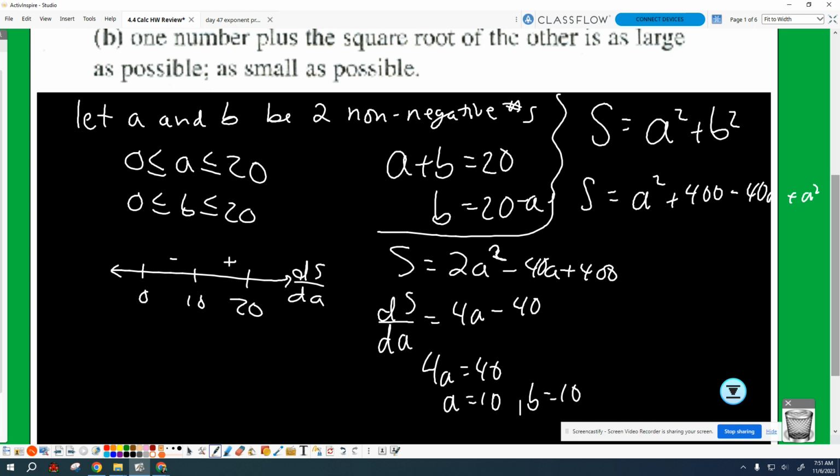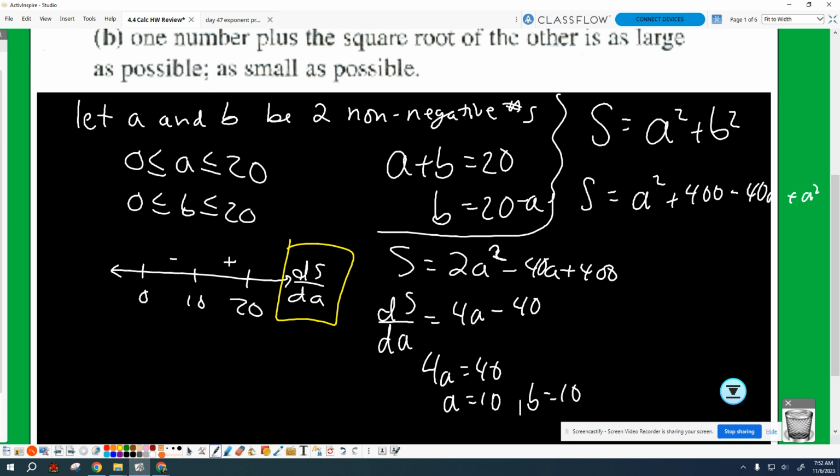So if A and B didn't come out to be equal and you had, say, 5 for B and 15 for A, for the number line, would you only check it with the one that you solved for when solving for the derivative? And the critical points and the endpoints? This is the change in S with respect to A, so I would only work with A to determine what's going on. Okay, so that's the answer to the first one.